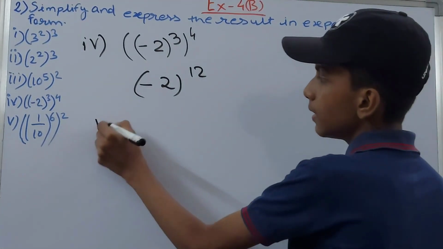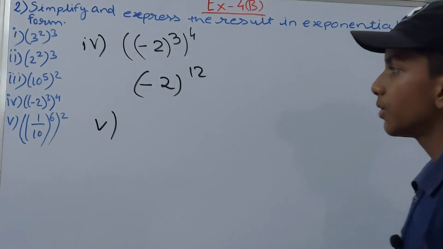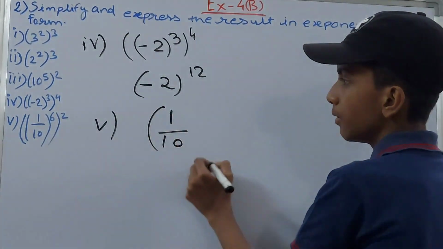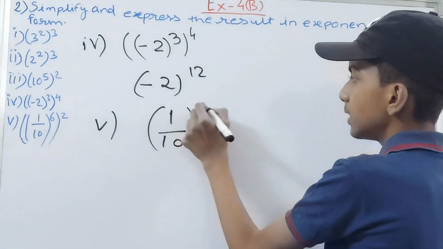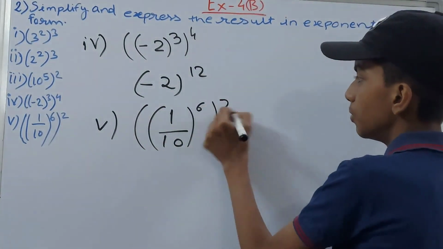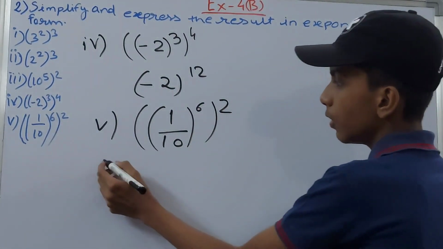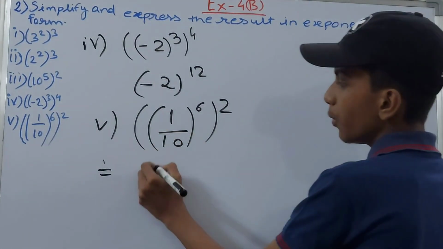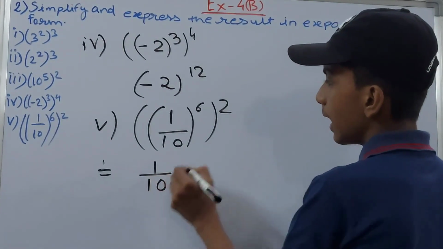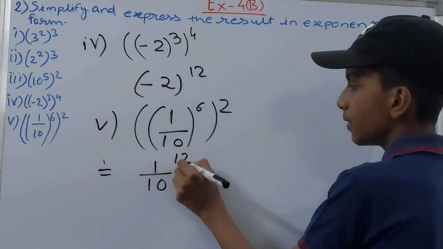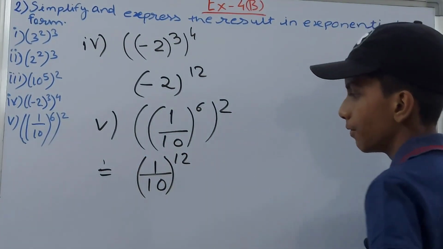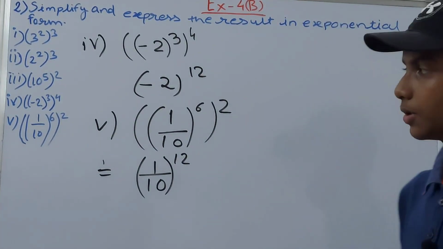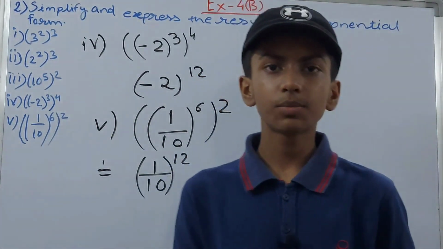And then the fifth one, we have 1 upon 10 to the power 6, okay, I'll write it down. So 1 upon 10 to the power 6 and to the power 2. Again, there is no value in putting this many brackets, just multiply them. So 1 upon 10 will be as it is, and 6 into 2 is 12. So 1 upon 10 to the power 12, alright. And fractions are always written in a bracket with the exponent. So now let's go on to the next part.